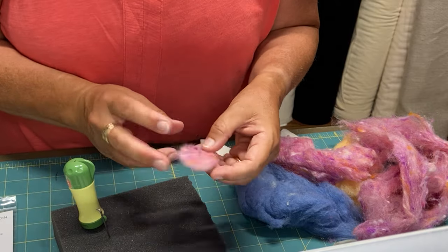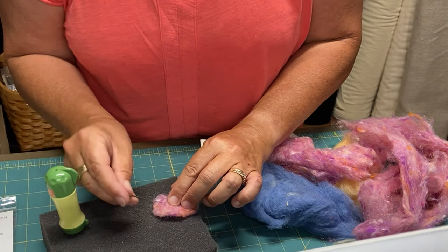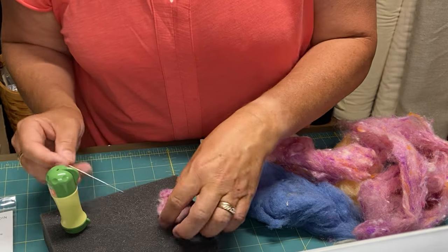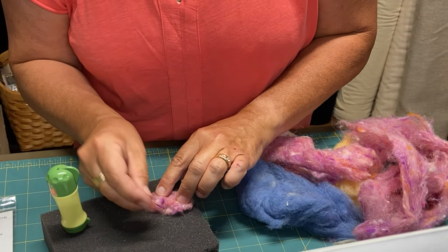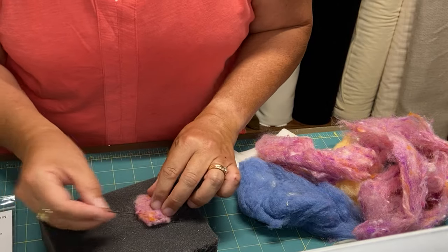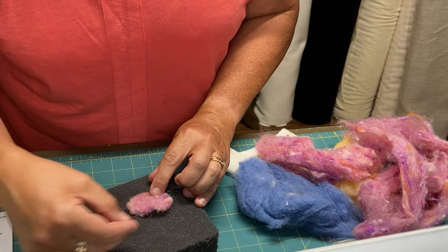Okay, now if I was going to make a flower petal, I'm going to use the small one for this. So I'm just going to bring the edges in a little bit so they're not quite so thin on the edges. And I'm going to go in there a little bit more. And you can see it's getting smaller and smaller as I felt it. Well, it's got more of a petal shape already.